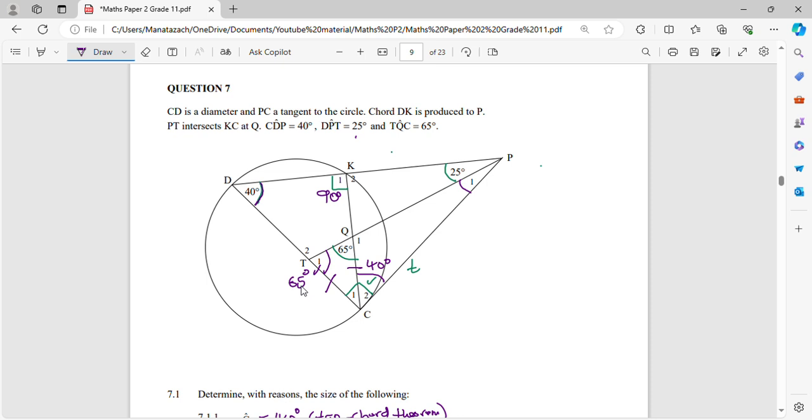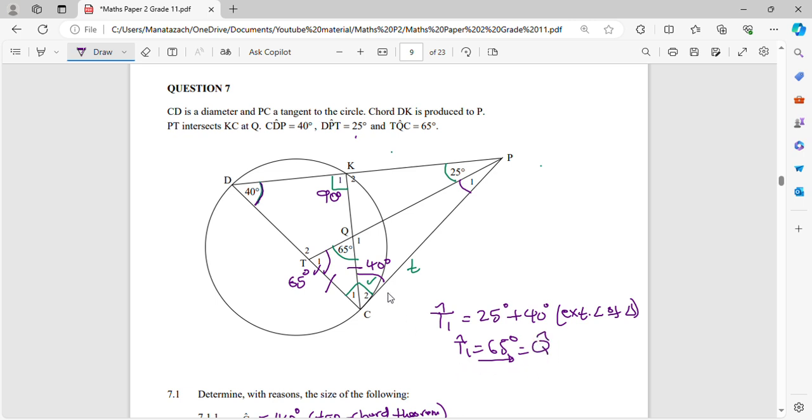So now we have to realize that angle T1 is an exterior angle to angle P, which is 25, and angle D. So angle T1 is equal to angle P, which is 25, plus angle D, which is 40. So the reason would be the exterior angle of a triangle. So basically T1 is 65 degrees. So now we'll conclude that since T1 is 65, it's equal to angle Q.